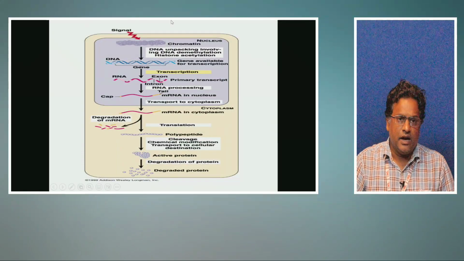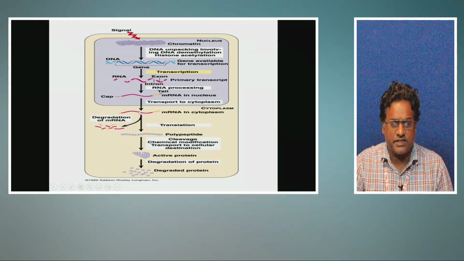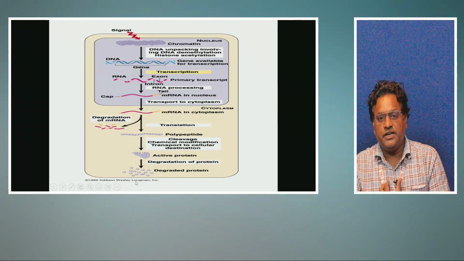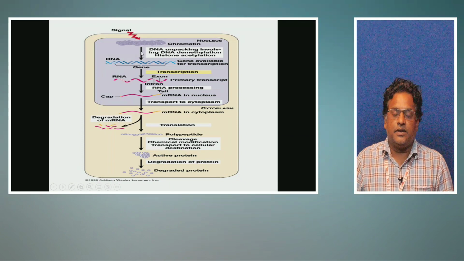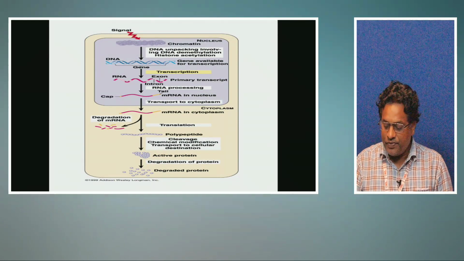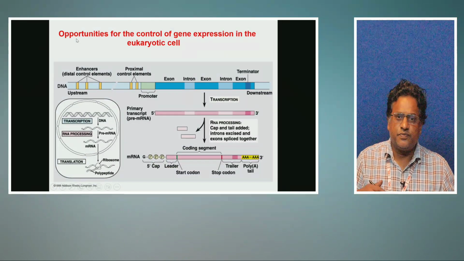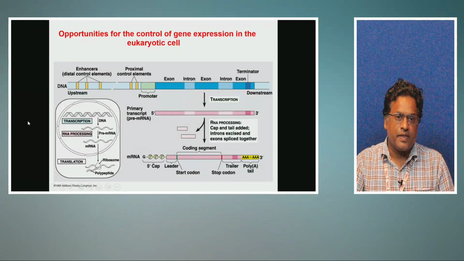You see, when the DNA is transcribed into RNA, then there's capping, and as we have been discussing, the protein is formed and there is ubiquitination of the protein and degradation of the protein. So what kind of signals are we finding? That is much more important in the regulation of the gene, right? So you see there are different opportunities to control gene expression in the eukaryotic cell.